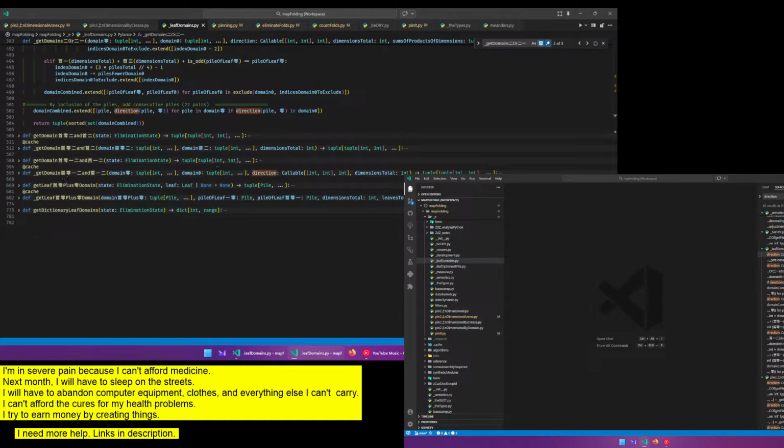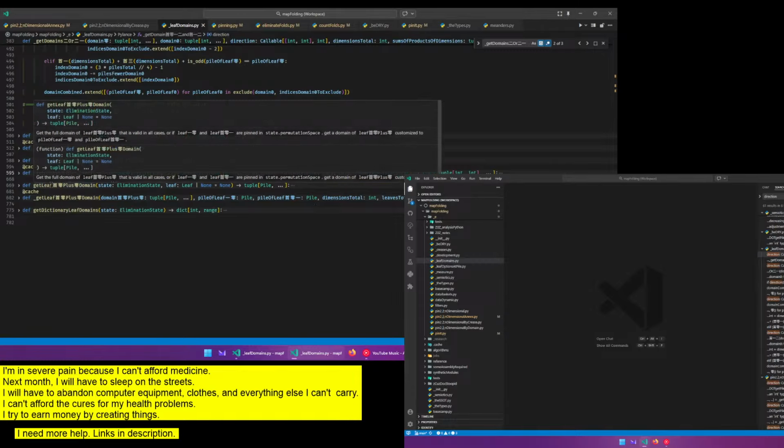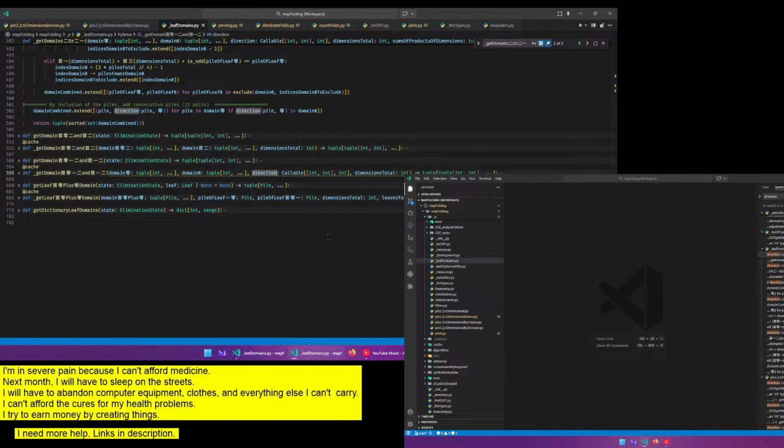And then this has direction. I think that was just me being hopeful, because the same thing didn't happen on the head dimensions as happened on the tail dimensions.